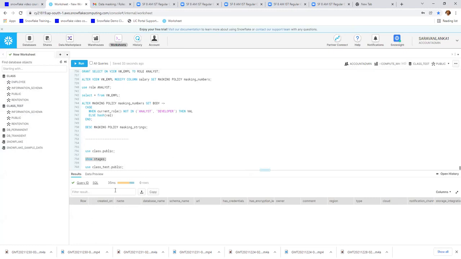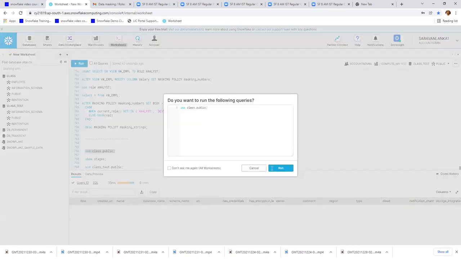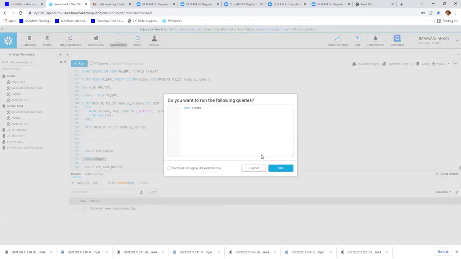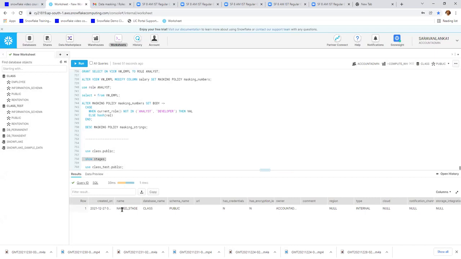It's a named stage only, type internal. It is not coming. Can you check the table stage also?